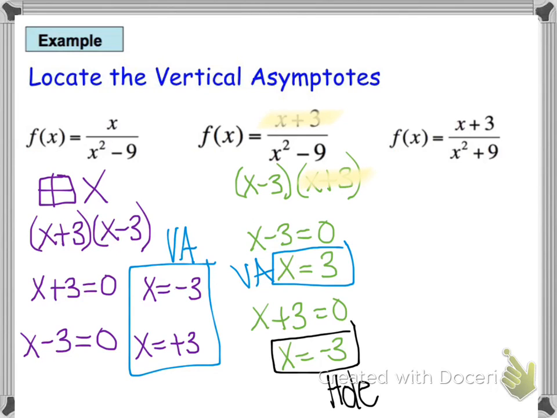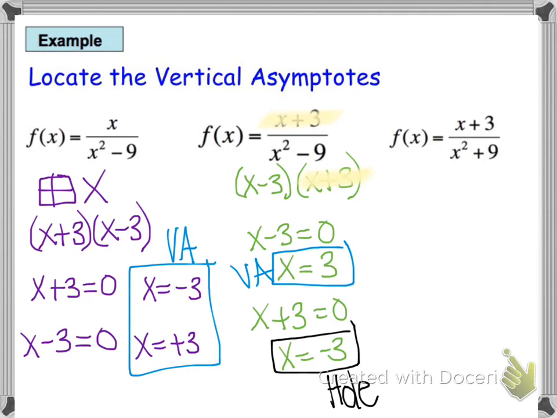And since it canceled out, I still end up having a hole happen at x equals -3, because if I were to plug in that -3 for x, I would still end up dividing by 0, resulting in an error on my graphing calculator. So that's why we have a hole. Now if we were to graph this rational function, you wouldn't be able to see the hole, but it still would show up as an error on your table.